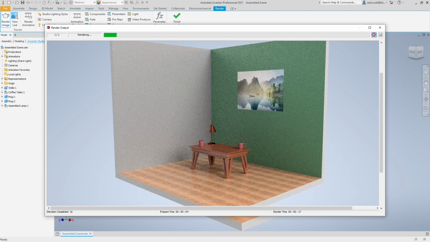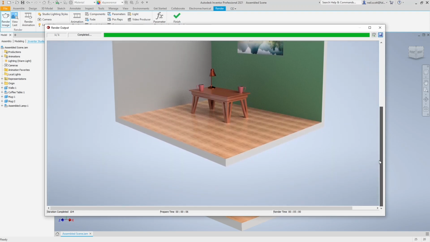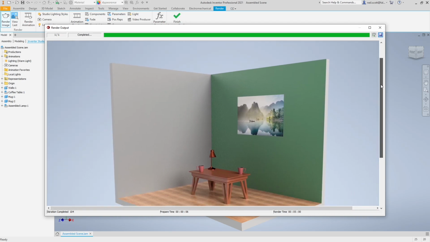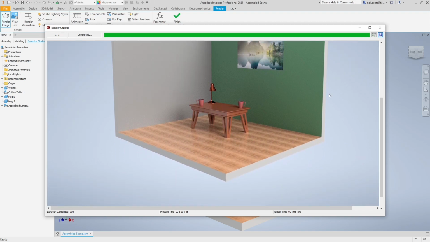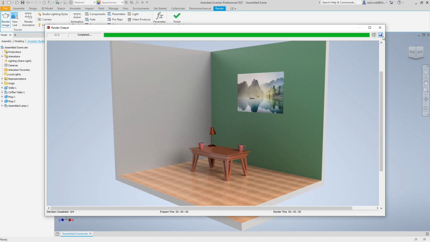That's the 5 minutes up, and you can see here that certainly the quality of the render is looking pretty good now. And we can scroll up and down and see that the image is quite large, but of course we can use photo editing software afterwards to trim it down so it's just the scene that we're looking at. But if you're definitely happy with it, you can save the image and move on to the next bit, or you can set it to render again if you want.